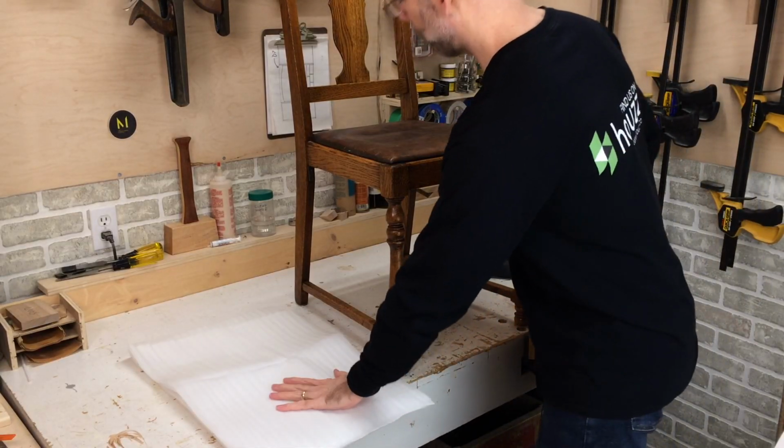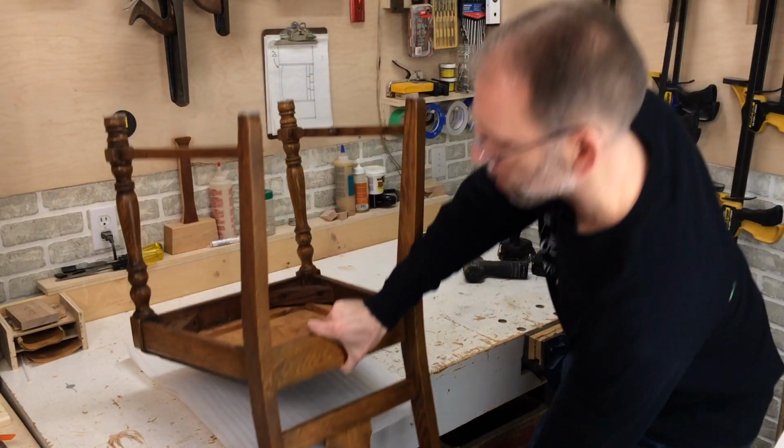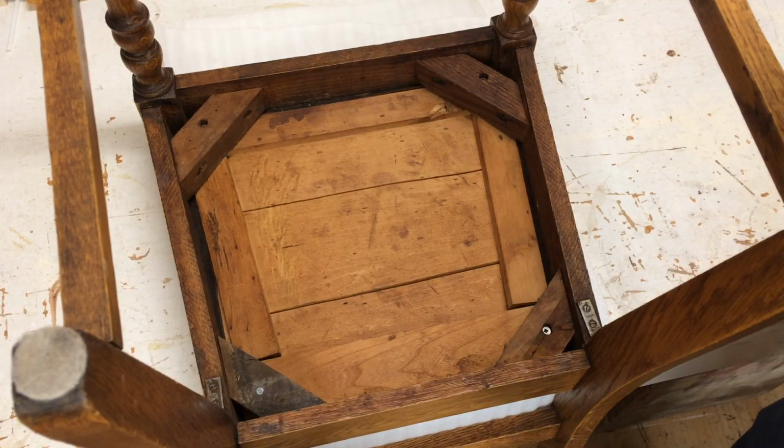I put padding on my workbench and then I flip the chair over. First thing I need to do is take that cushion off, so I've got screws to undo, and then I can start taking it apart.